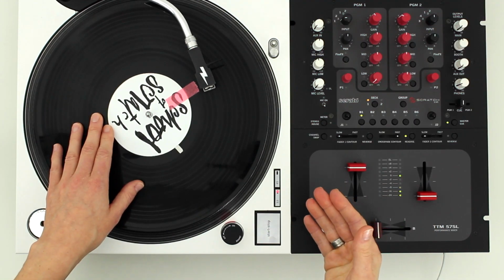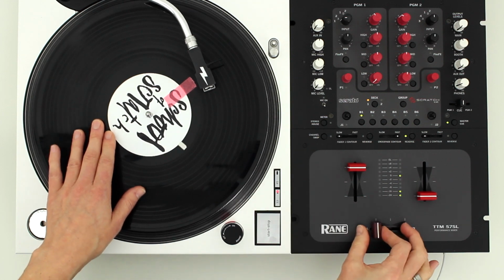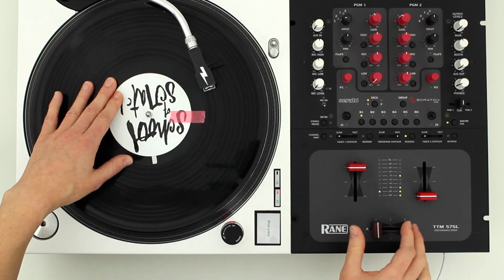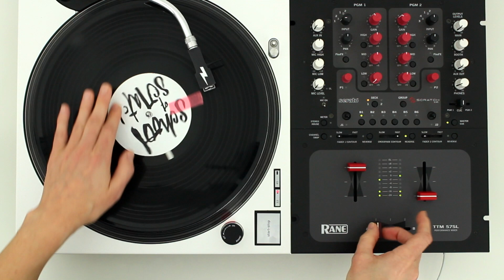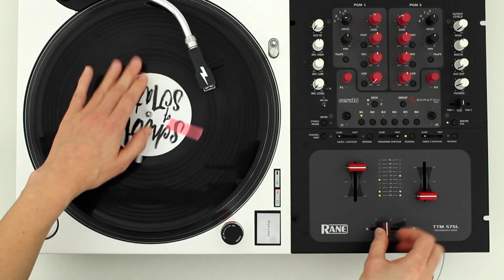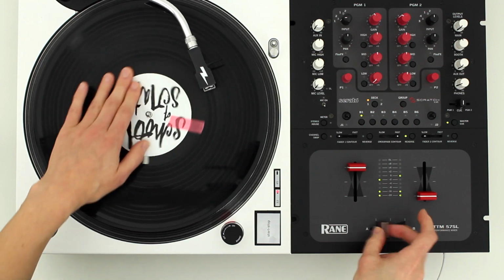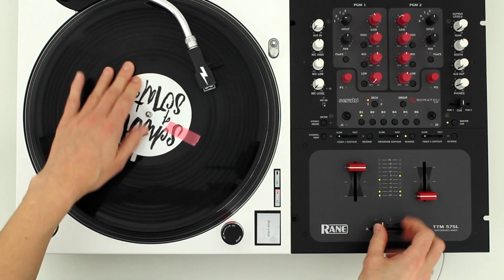After the two-click flare forwards and backwards, we do a forward on the "Say" vocal and then a reverse drag. Let's see all of that together slowly. We repeat that part twice.